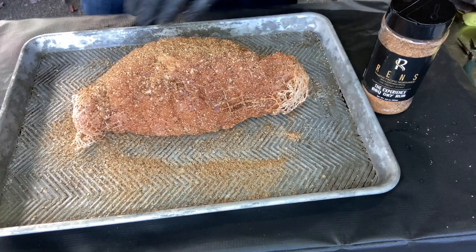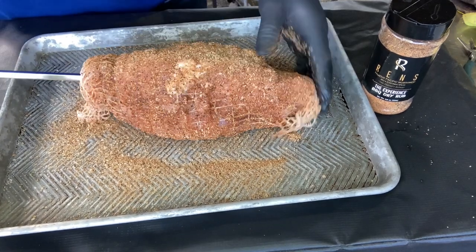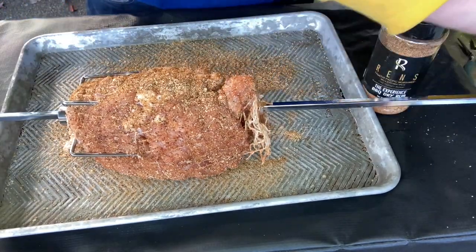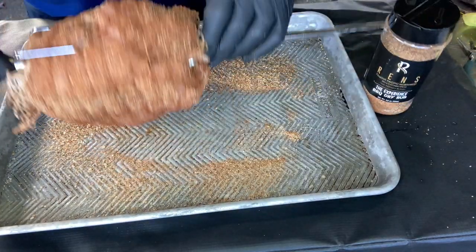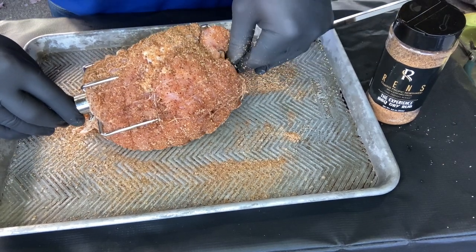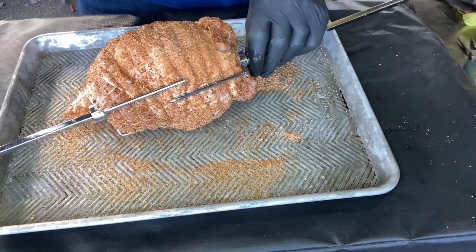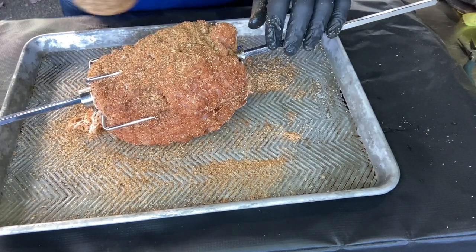Alright. So there you go. So I kind of eyeballed this baby. I think I have my one set where it should be. Just kind of feed her through. Like so. There, nice tight little bundle there. There she is. A little bit more rub on, and we'll finish up getting our charcoal and wood fired up. We'll get this baby on.